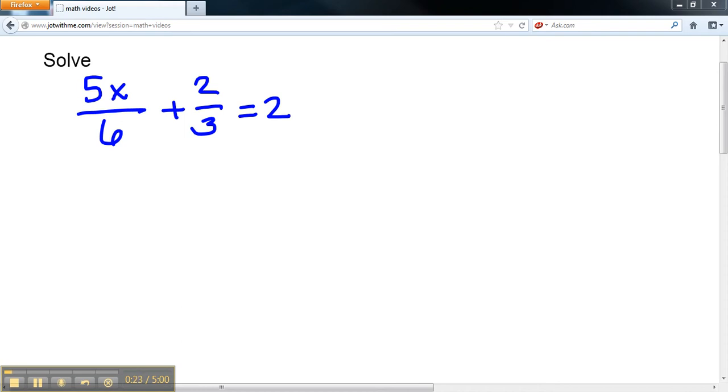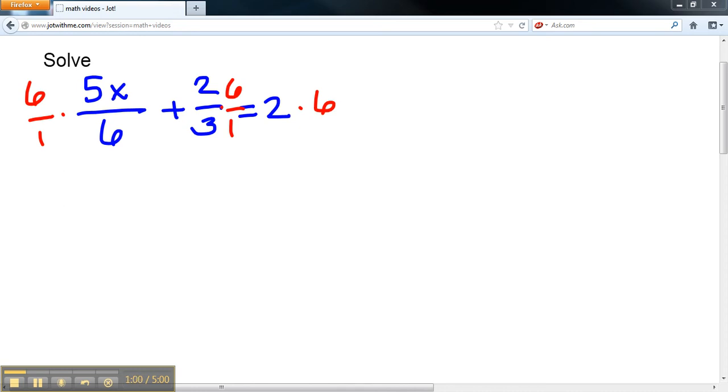And the way we're going to do that is we're going to find a common denominator for everything that has fractions in here. We're just going to multiply each term by that common denominator to clear the fractions. As long as we multiply everything by the same number, it's perfectly fine to do that. And in this case, our common denominator would be 6. So I'll multiply by 6. I'll write it as 6 over 1. Maybe here I'll just write it as 6.